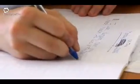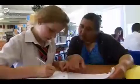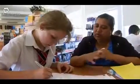I do the writing challenge with the teaching assistant. That helps me. I think she's really explained everything well to me, and if I don't understand something, she explains it again till I understand it. I found it quite a lot better to do this because in class there's loads of children, so the teacher can't get around to everyone in time, and in here it's just one individual, and it's easier to speak to her and stuff.